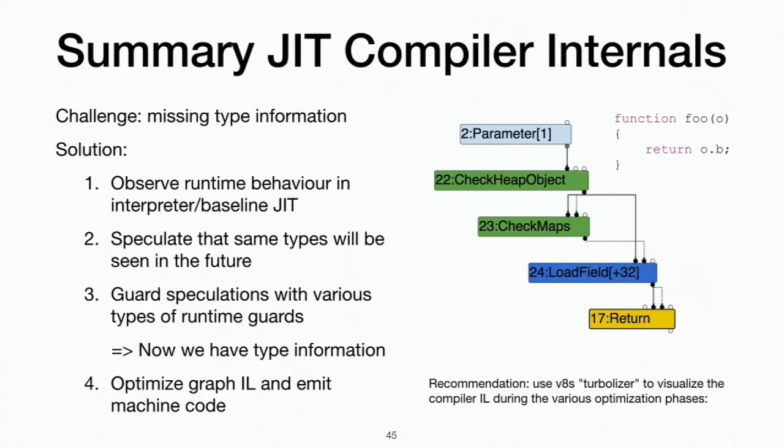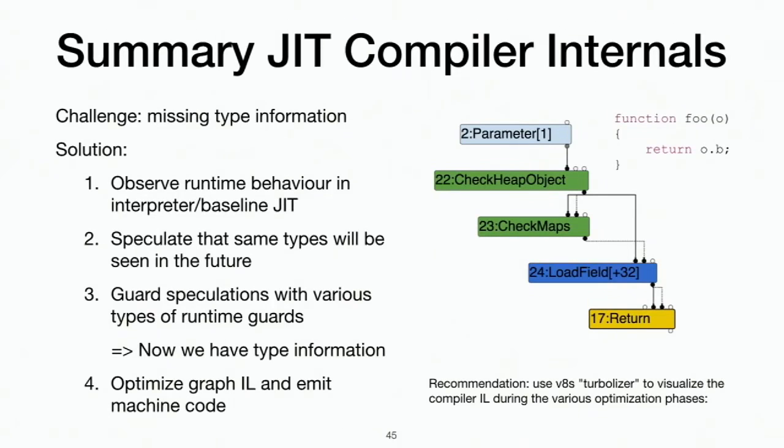If you want to take a look at this, there's a really cool tool from the V8 developers. It's called Turbolizer. What it does is render their intermediate graph-based language in a nice web-based UI. So that's what I did here. I compiled this function foo in V8, took a look at this graph, and what you see here is essentially a data flow graph.